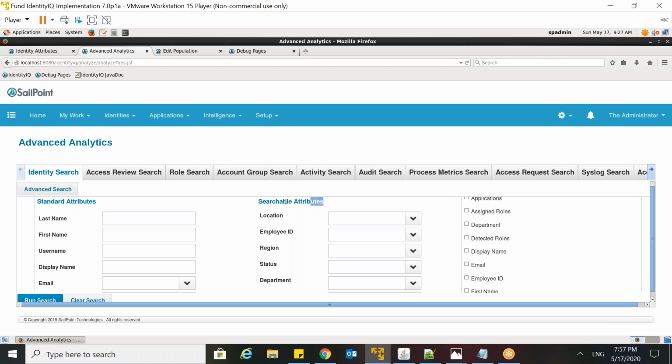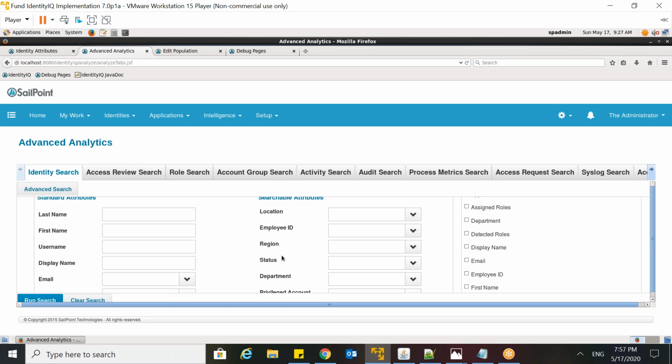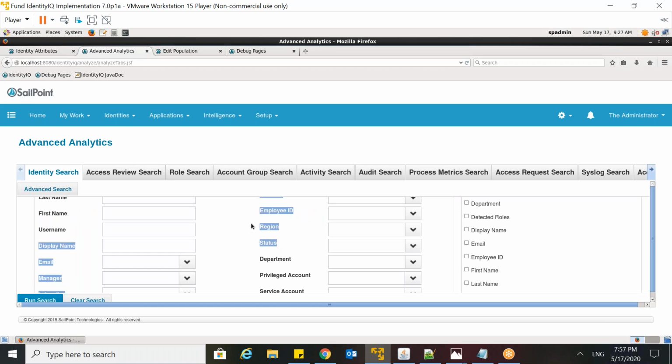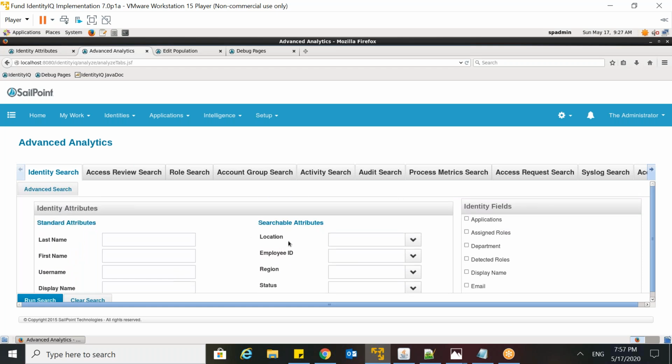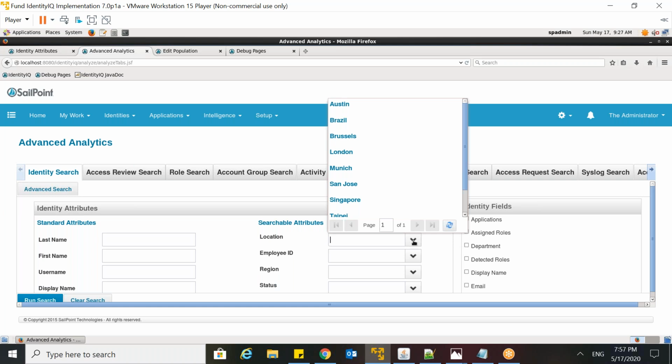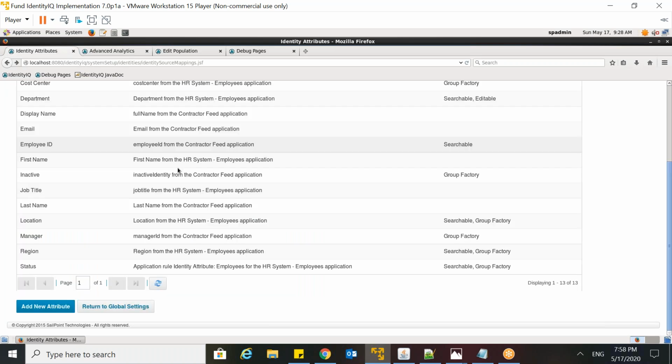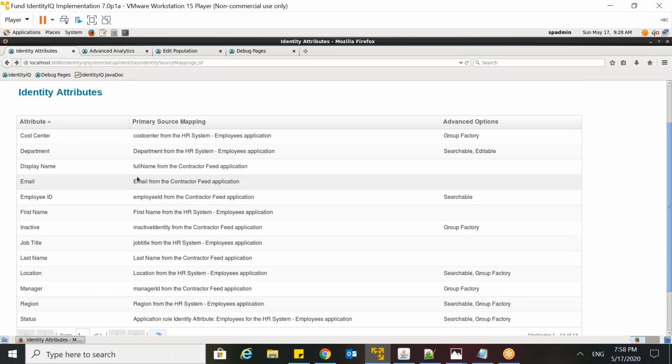The impact is they're added to your search criteria. You would be able to search SailPoint leveraging your searchable attributes, such as location, region, and employee ID, since these attributes are marked as searchable in my identity schema.